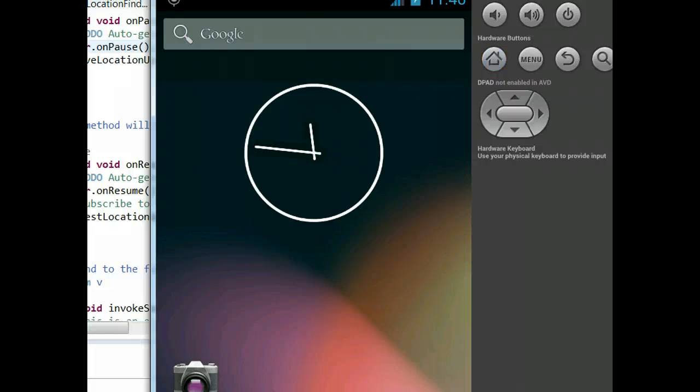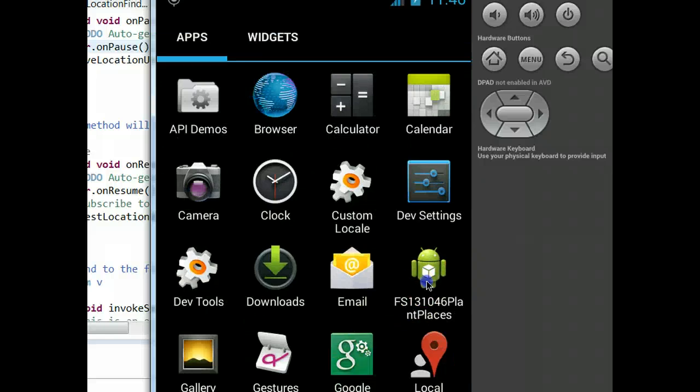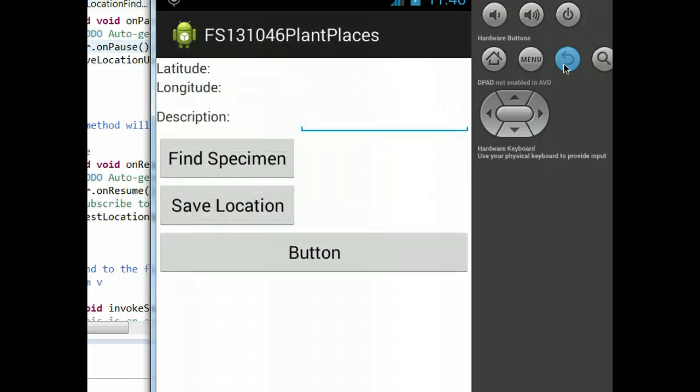Let's remember where we left off on the mobile app that we've been making so far. This is our app, and right now it has two screens. It has a bit of a mock-up of a GPS screen, and then it has our find specimen, which is kind of like our search button.